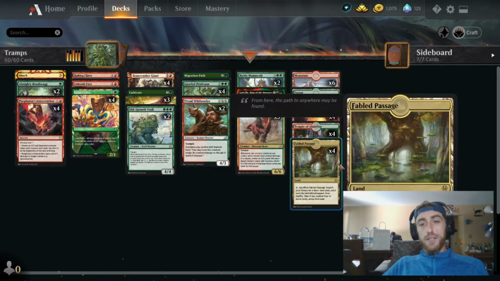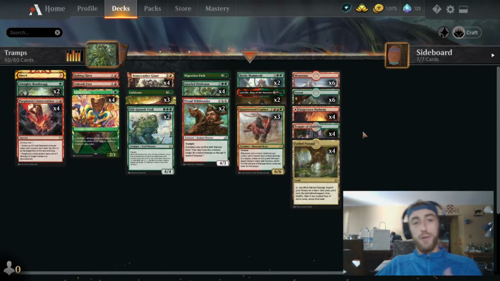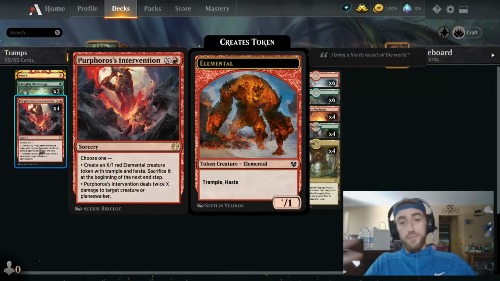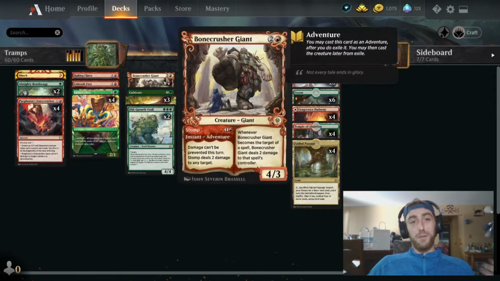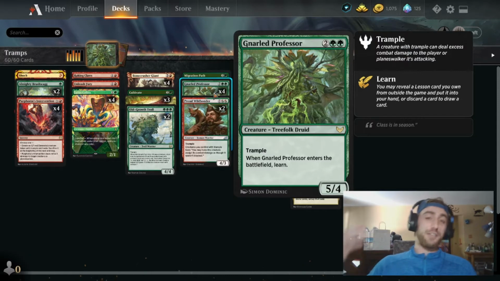And yeah, the mana base: we kind of got flooded a couple times, so I would actually lower this, given that we have ramp and we have Lotus Cobras. Maybe throw in a couple more Shocks and stuff. But gosh, the power of Purphoros Intervention. This video might be the best video I've seen on YouTube showcasing this card. So if you want to see this card, Brushwag do a little work, Bonecrusher take out some things, and Gnarled Professor just be a great 4-drop, this is a video for you.